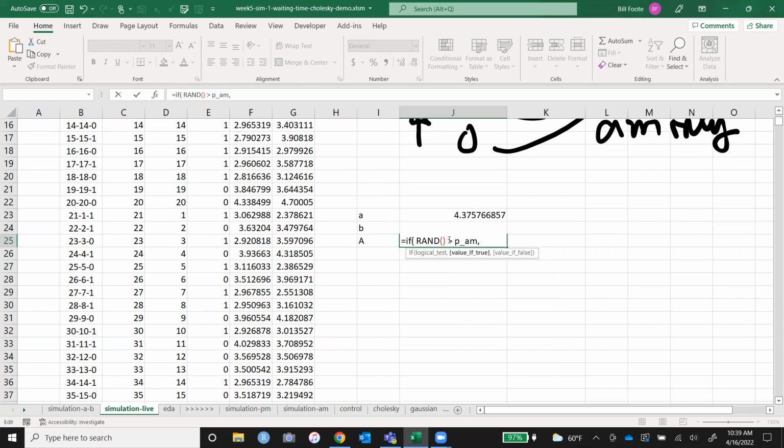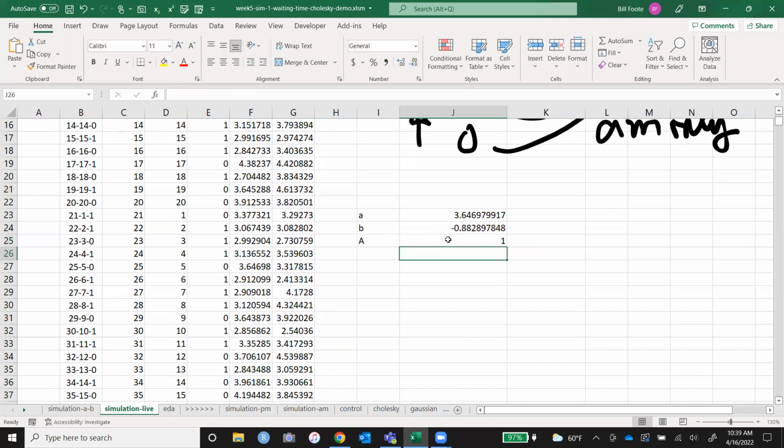If it turns out to be, for example, 0.7, the random number is just ice in a little jar that you throw against the wall. That's all it is. If it's greater than that, it is AM, a sign of 0. Otherwise, make it a 1 so that it becomes PM.